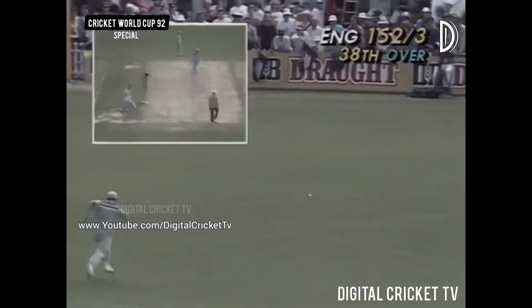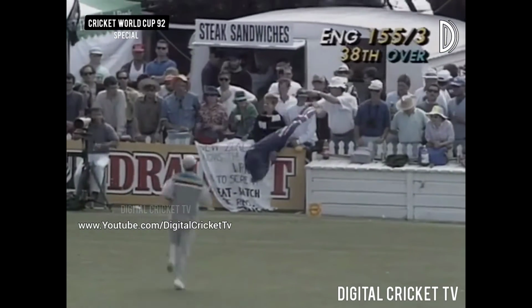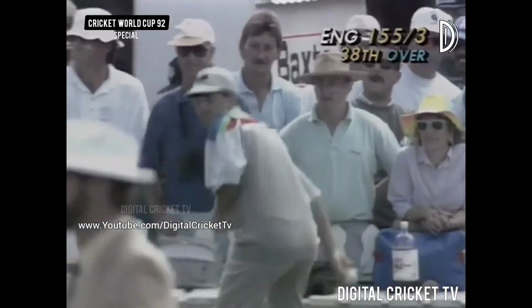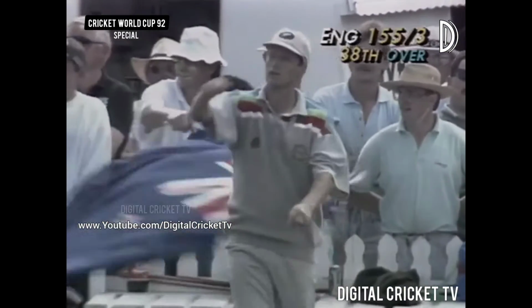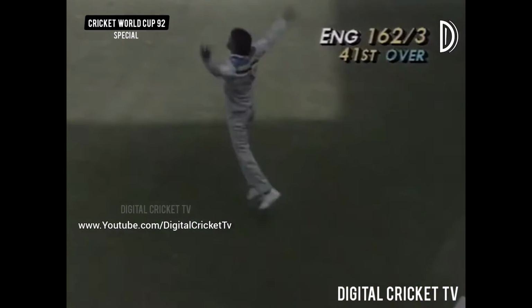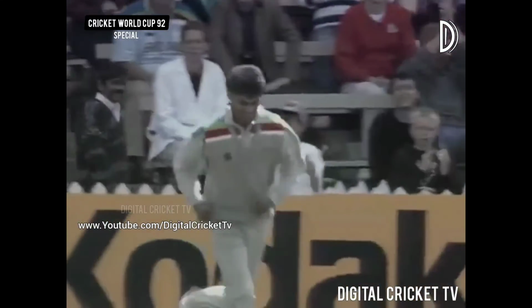Oh, that beats Watson. And it's going to go all the way. It's Gavin Larson, isn't it? Down there, and that was a strike for England, which takes it to 155 for 3, 38 gone. Lamb goes over the top, could be caught, and is. Patel takes the catch, Jones has the wicket, and Smith is out.